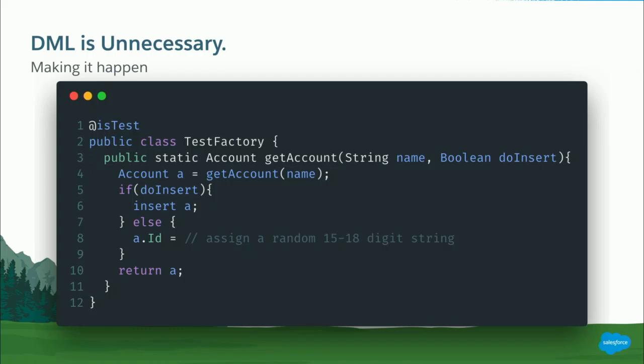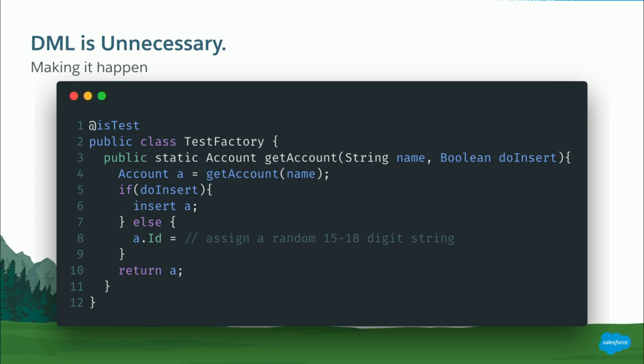The question then becomes, how can we write a test so that we don't have to do that? The two things in our favor are, one, we can create IDs in memory, and two, we can stub or mock different objects. With those two in mind, we can look at things like this, and this is how we make it happen. We've got our test factory, which is another thing I'm pretty sure everyone's familiar with, to create objects that we might need.